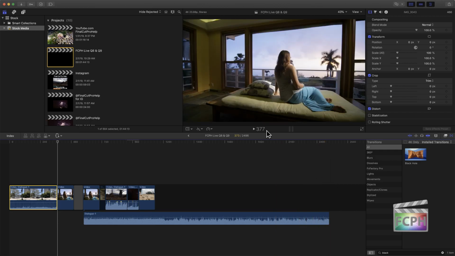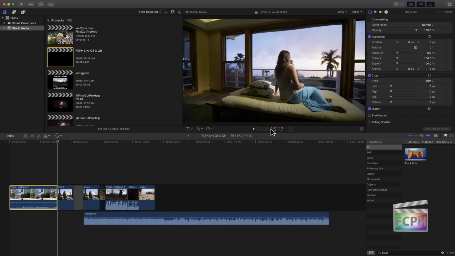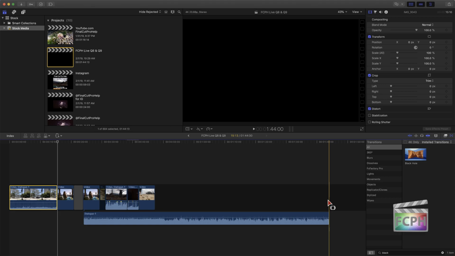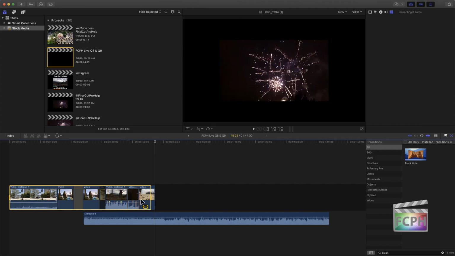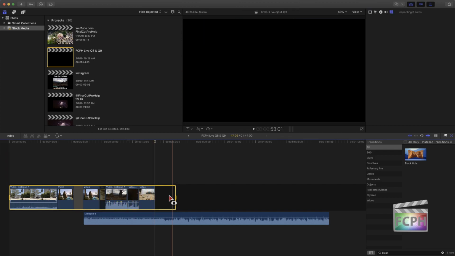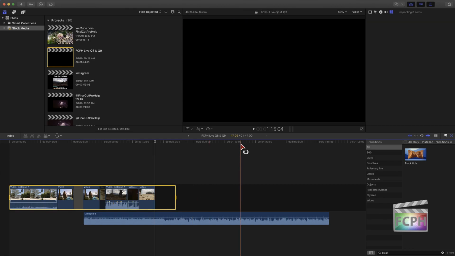I'm in frames. Let me go to preferences, Command-comma. I'm going to change this back to my standard time code. So this project is about 1 minute and 45 seconds. I'm going to do a split half search by going about halfway through the project and clicking and dragging across this to select that portion of the project. And you can always adjust this to whatever spot you'd want. By selecting that, notice the gold, I have 47 seconds selected.